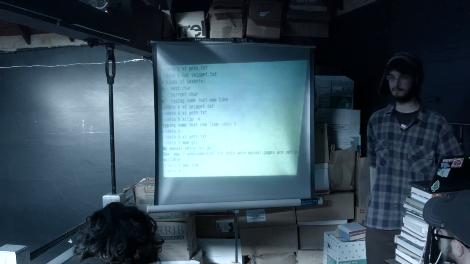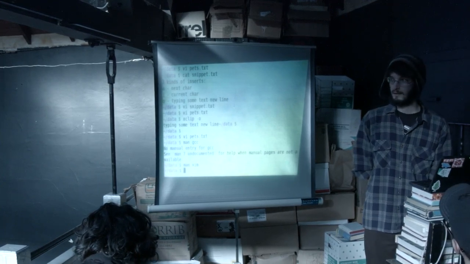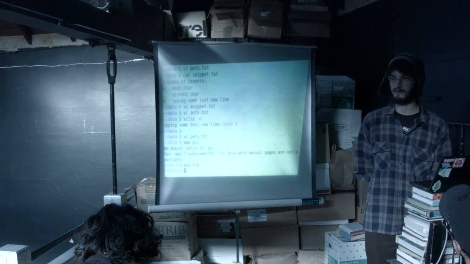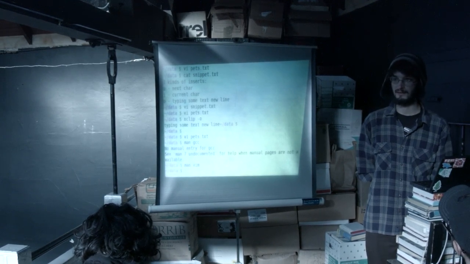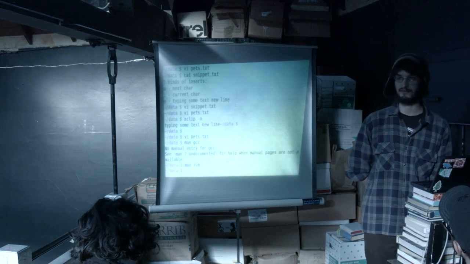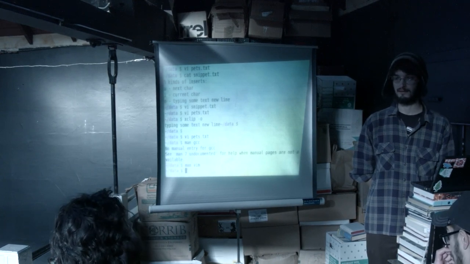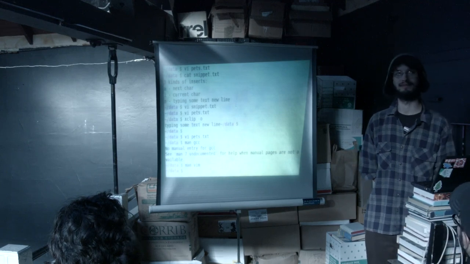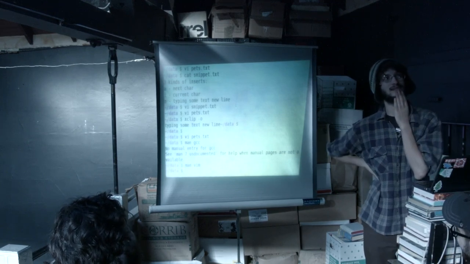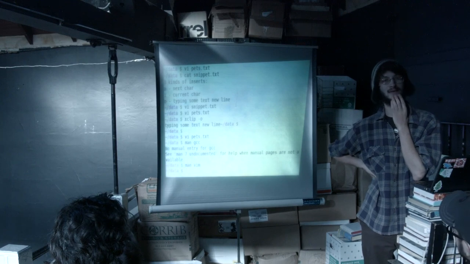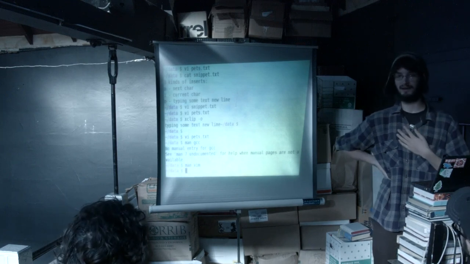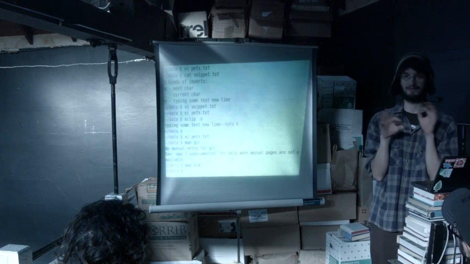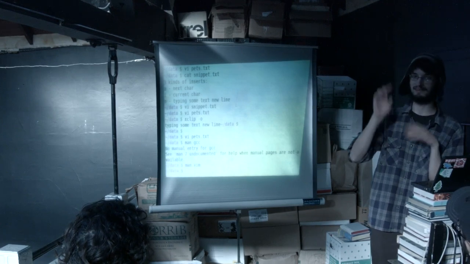Is that because Vim's older than Emacs? I don't know if it's older. I don't know if it's much older. I think they're both from the 80s. But Vim is from the 90s, but VI is from the 80s. And do you never use Emacs? I used it for like a month in 2007 or 2008, and it was okay, but I just got really used to those wacky F and T and the other.